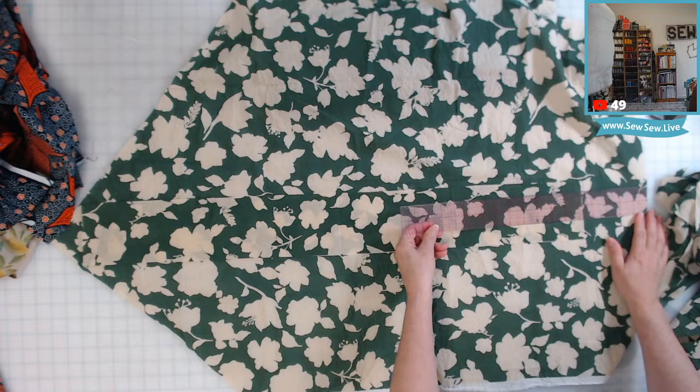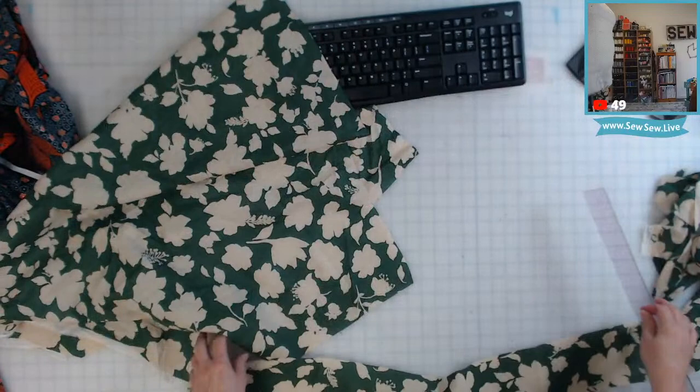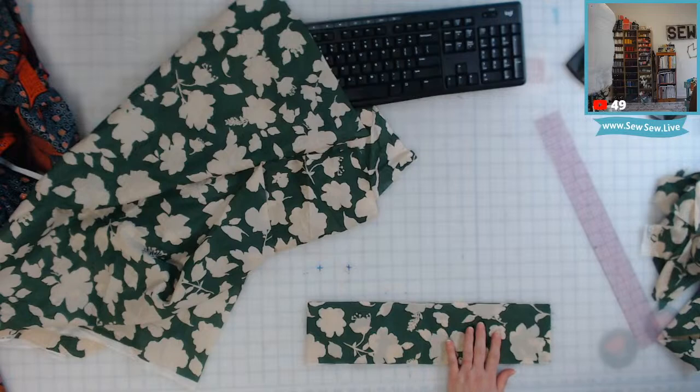I need a little bit more than that. So let's make a front waistband and two back waistbands. Yeah. Let's do that. That'll be pretty easy to do. I can even use this piece for one of them. I think I was probably figuring out everything really quickly and didn't realize I needed to grade between the waist and the hip.